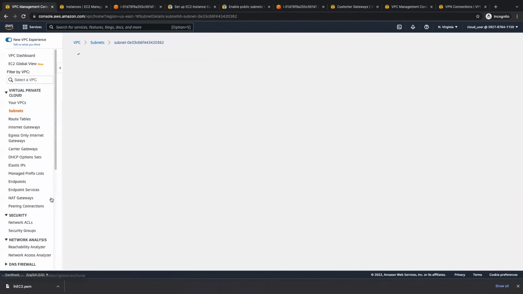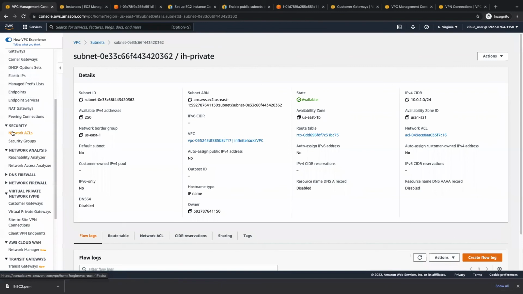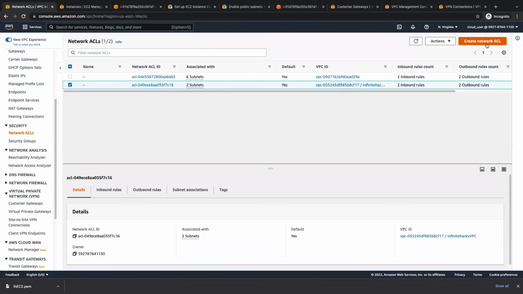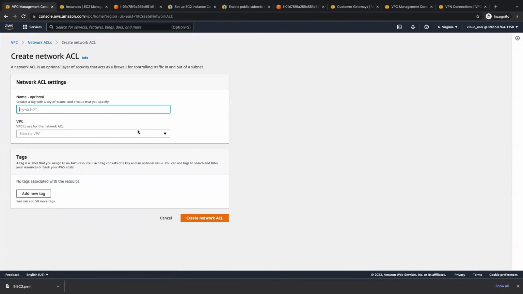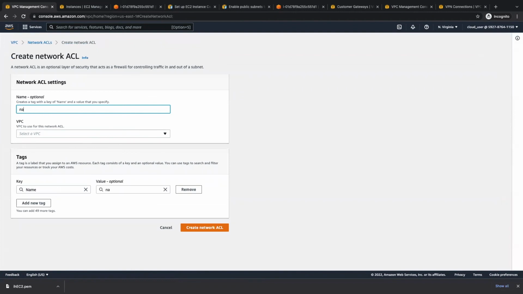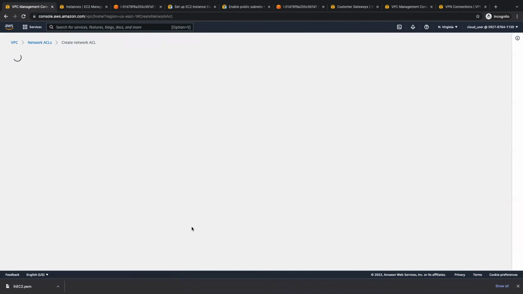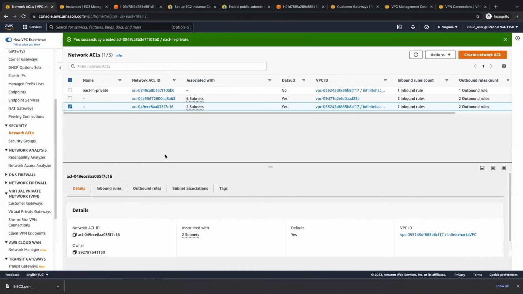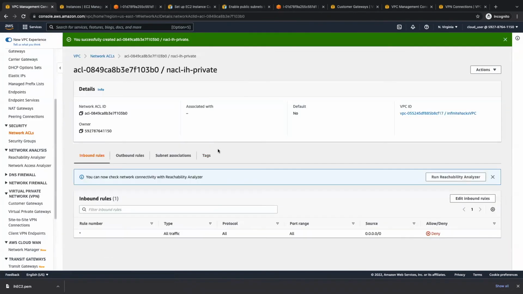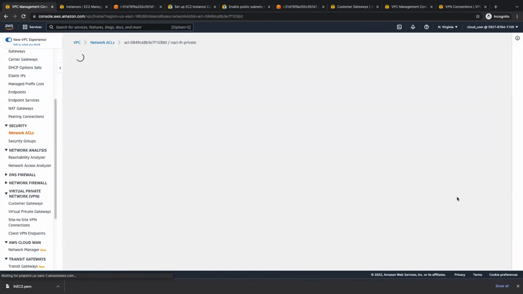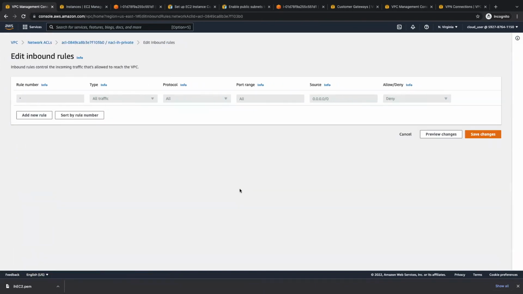So let me try and create a network ACL, which is a little bit limited. So NACL for midnight hacks, private subnet, and the VPC is here, and you can just create this network ACL. And if you open it up, you can edit the rules.